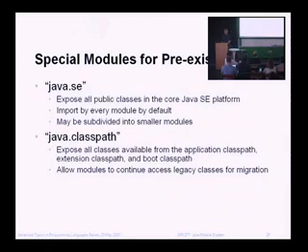So this is about what we thought of to ease migration from legacy systems into the new module world. There are two special modules that are created by the system. Sorry, not automatically, maybe that's the wrong word, but they can be expected to always exist. Java.se is the module that contains all the existing core SE packages. And it's a single module that is imported by default by every application. So if you don't change a single line of code in an application, you will still see everything you were able to see in the past.